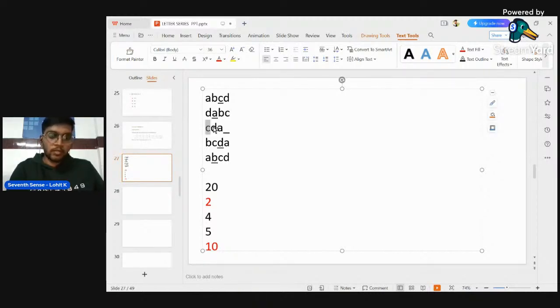So if you're replacing this as C, and now you can see C D A, what is the missing letter you are going to get? That is B here. If you're placing B here, as you can see, the first letter in the next horizontal line is B. So the answer for this is C, A, C, B, D, and B. So this will be the answer for this particular pattern.